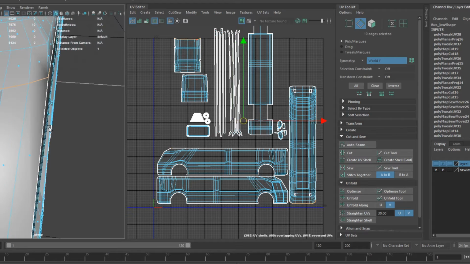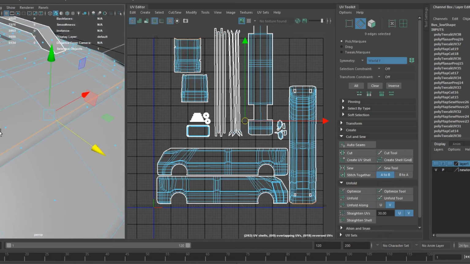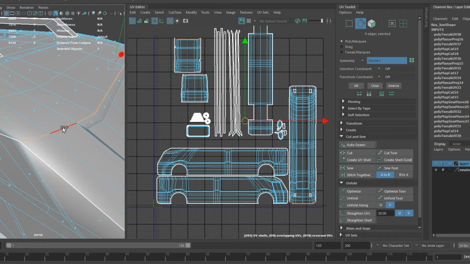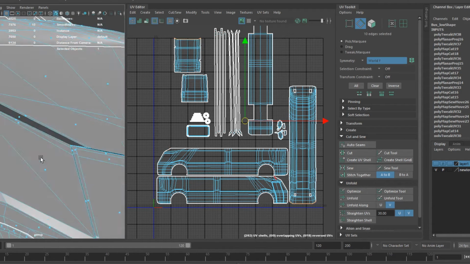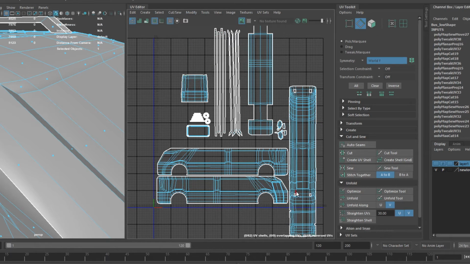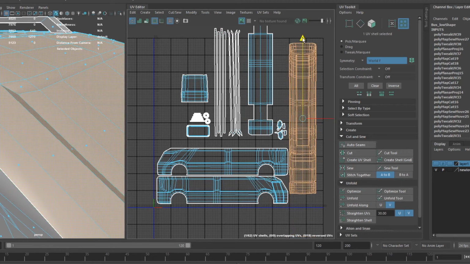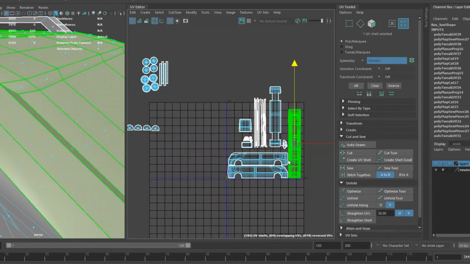We can grab these. We're going to avoid those because we don't actually want to connect those points. But we can grab these points, and we can use our move and sew. That fits rather nicely right about there.